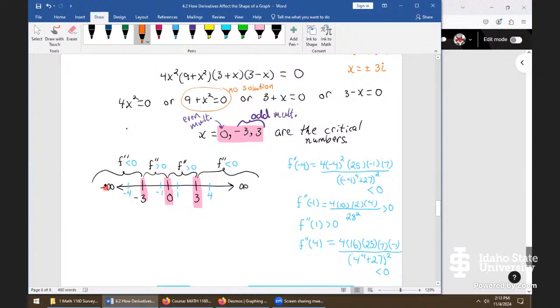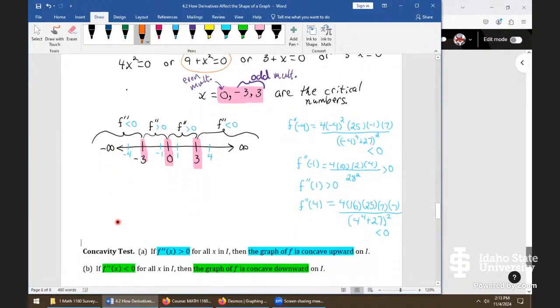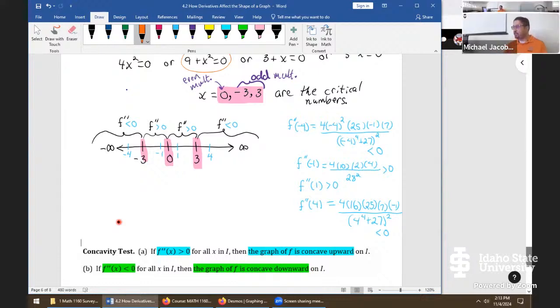So is that the final answer for everything, or what parts are the final answer for the question? The final answer is where we go to say the function f is concave up on this interval and concave down on this interval. So we're 1 step away from making that ultimate conclusion. Essentially, we're just going to use the concavity test and say which intervals are concave up, concave down. Other questions at the moment? Okay, thanks for asking about that question, Alejandra.